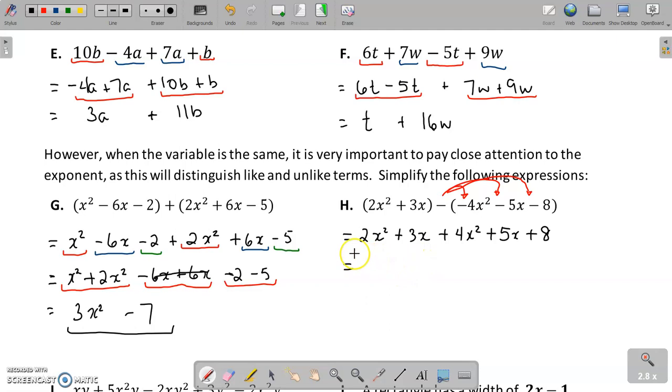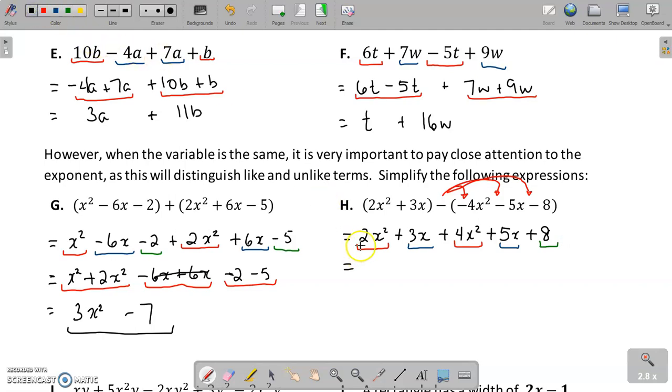And now we find like terms. Identify the like terms again. So here we have an x squared term. Here's another x squared term. So we're going to be combining those coefficients. And again, pause the video and try it first on your own. There's an x term and another x term. And there's only one constant term. So that one would stay on its own.